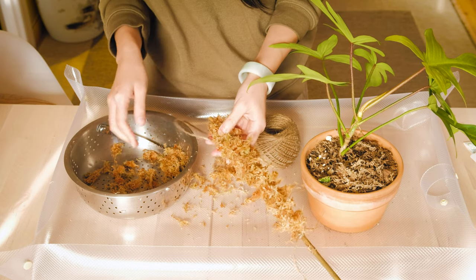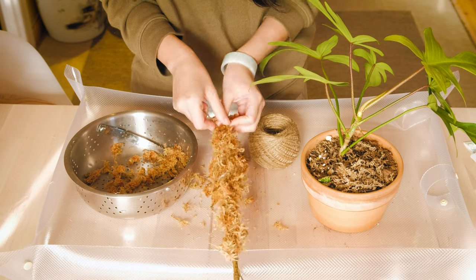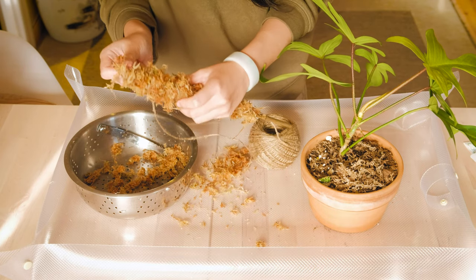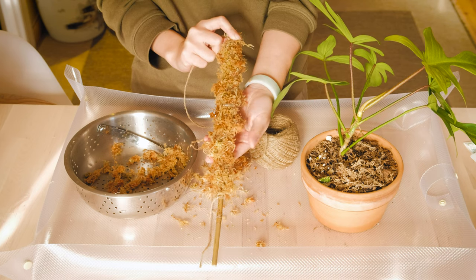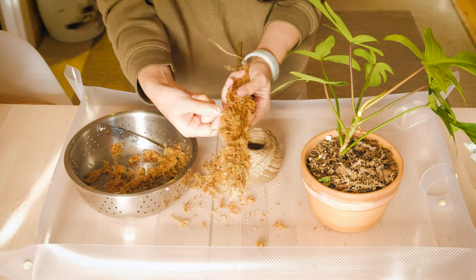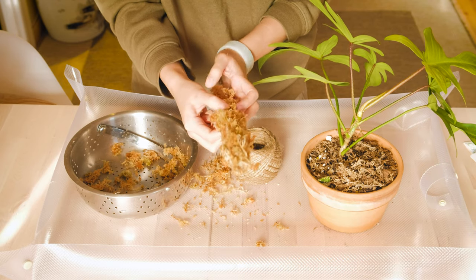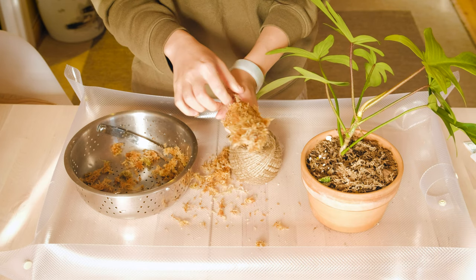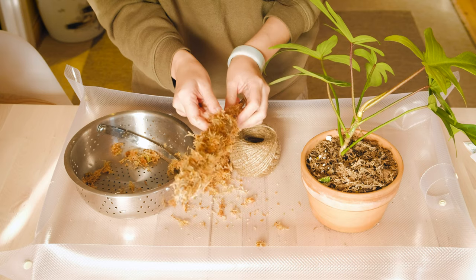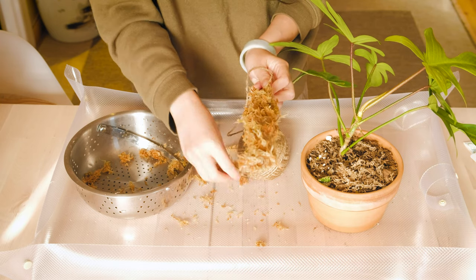Now that we're closer to the top I'm going to add a little bit more, wrap it around twice and then go back down. Now you have the basic form of your pole. There are loose ends so we'll go back and make sure those are wrapped in. There are many different ways to make a moss pole — some people make it with wire mesh. The good thing about wire mesh is that it's wider and the aerial roots cling on better, but it's a lot more work because you have to cut it. I prefer this method because it's quick.